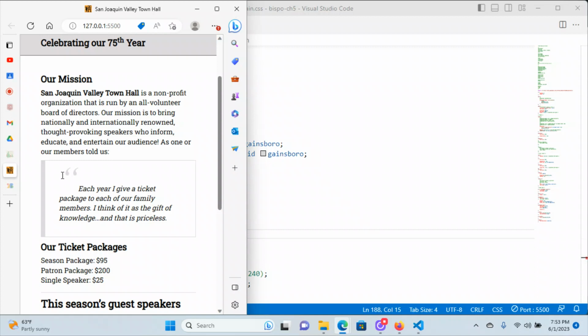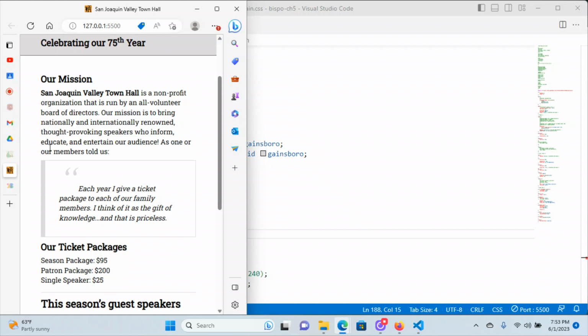So right now, the span, it's an inline element. And what that means, it's inside the paragraph, right? And it does not start and end on its own line. It's just part of this line of text here, right? That's what inline means. It's in line with the rest of the text.